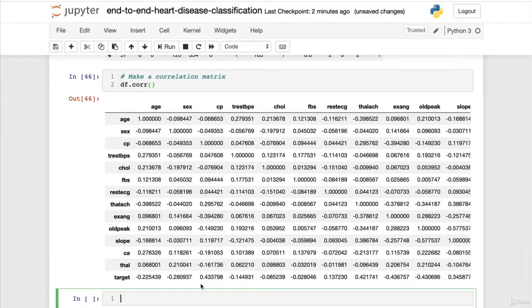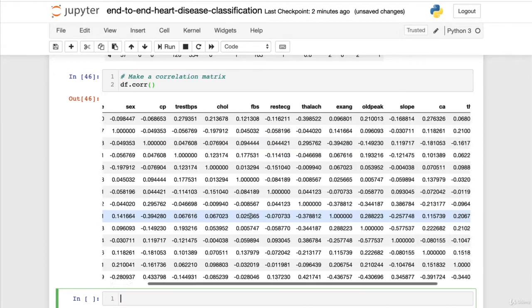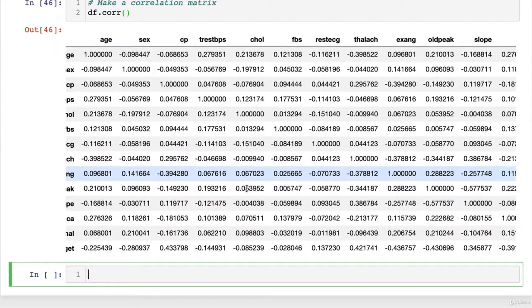Well, let's see it in action. If you're looking at this for the first time, it's quite confusing because there's a lot of numbers going on here. You can see the columns are on the rows as well as the columns, and the diagonal here is 1, 1, 1, 1. There's a lot of decimals, and some are negative and some are positive. Instead of staring at this and exploring it for a little bit, we might make this a little bit more visual. So let's make our correlation matrix a little prettier.